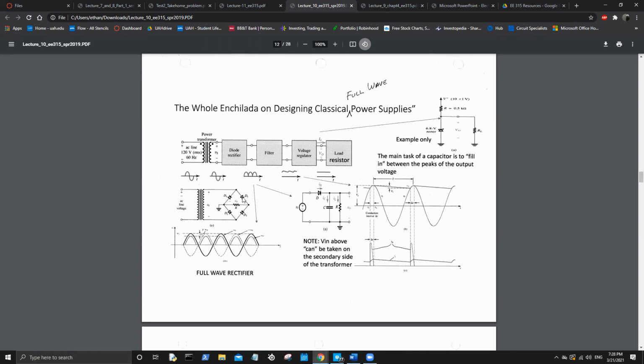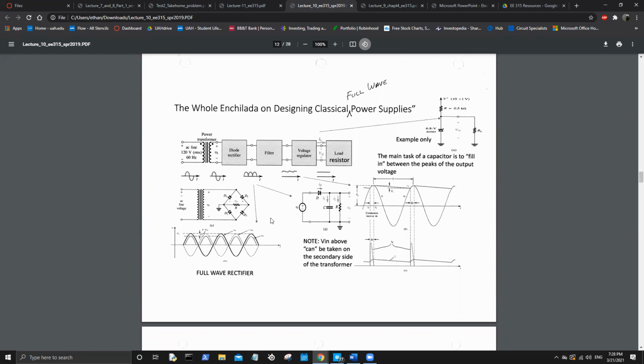So here's our full wave, and Jacob didn't know that this resistor's not supposed to stay there like that. Yeah, that's just your load resistor. You need to realize that was 40 minutes of my life that I'm never going to get back, going, what the crap do I do with this thing? Let me just short my circuit across a load resistor as opposed to delivering to the circuit. It didn't make sense.